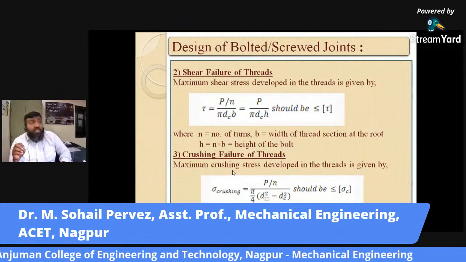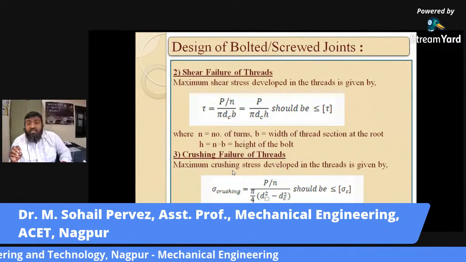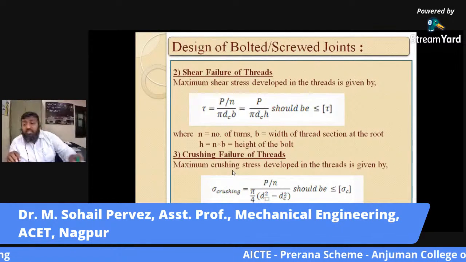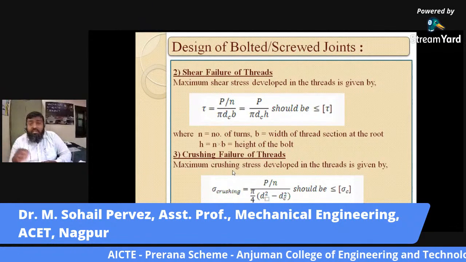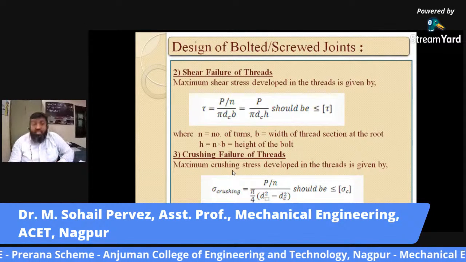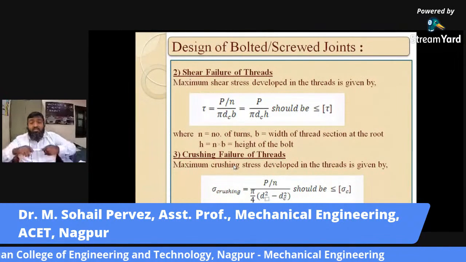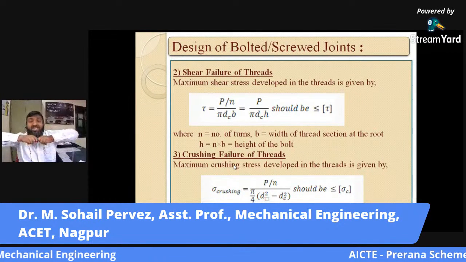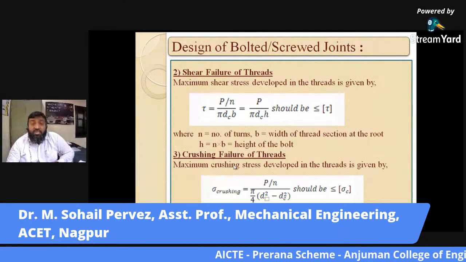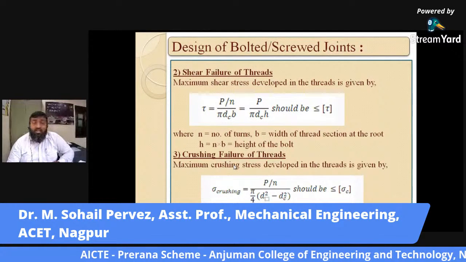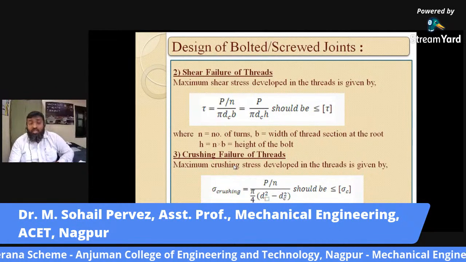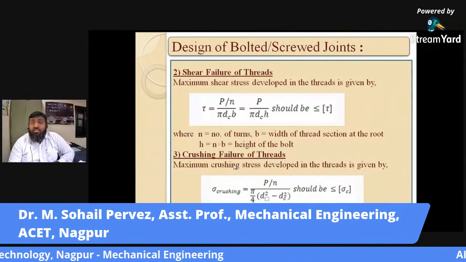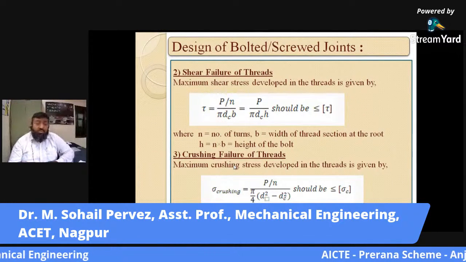Now, in the beginning itself, since you might have studied in SOM, there are different types of failure, but still I want to revise in a short span of time. When we say tensile failure, the threads will be subjected to tension. Say these are the threads. In that case, the cross-sectional area would be sufficient to hold that particular load.